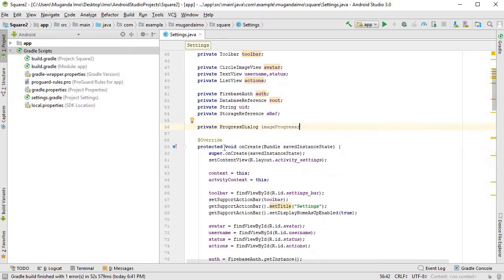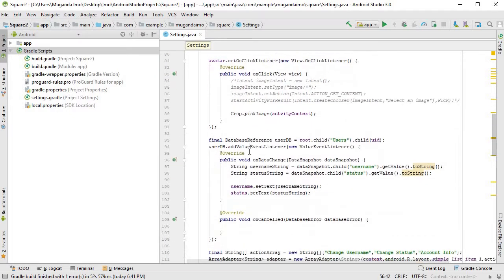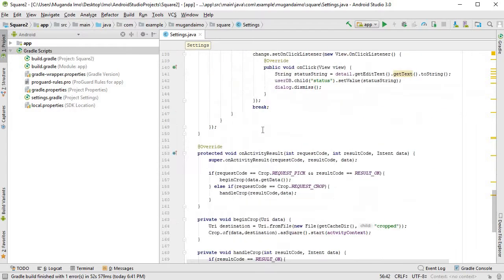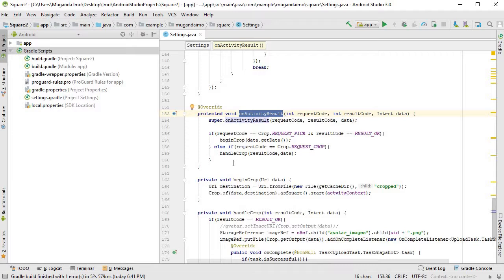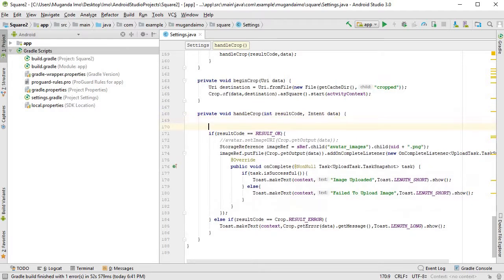Okay, so private progress dialog image progress, and we could initialize it within our onCreate, but it's only going to be used once the image has been selected. And once the image has been selected, the method that runs is onActivityResult, and within that the method that we created was handle crop. So let's initialize it inside of handle crop.